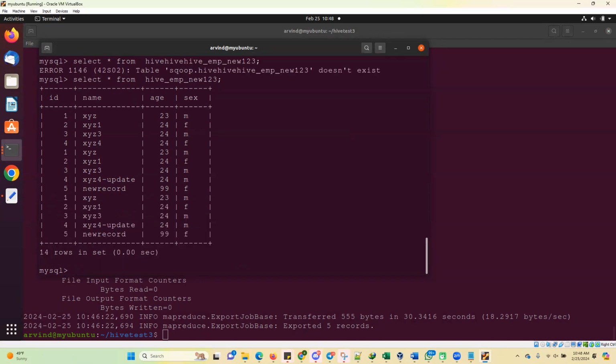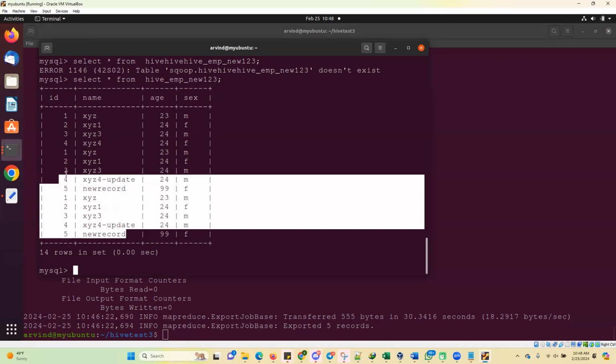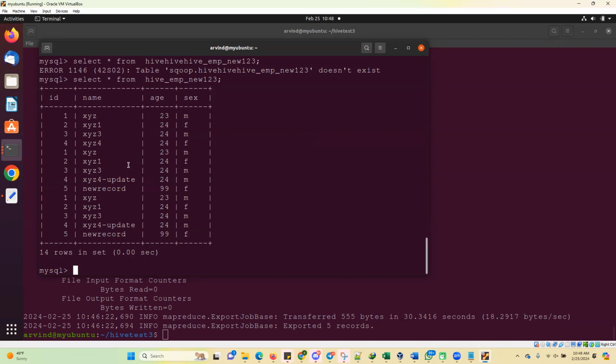Arvind, I can see in Google as well that this will create duplicates, the update ID and update mode. Yeah, it created 5 again, one more time. So what's the solution? They are asking to try making ID the primary key. Yeah, that's the problem. If I make ID the primary key, it will not allow duplicates, right? It will do only update.